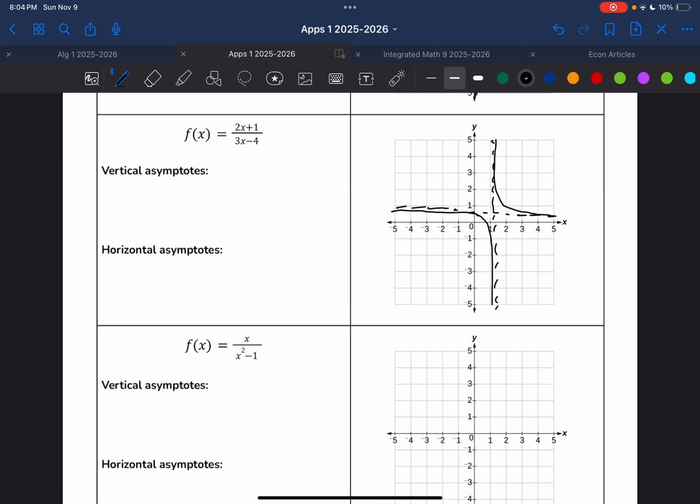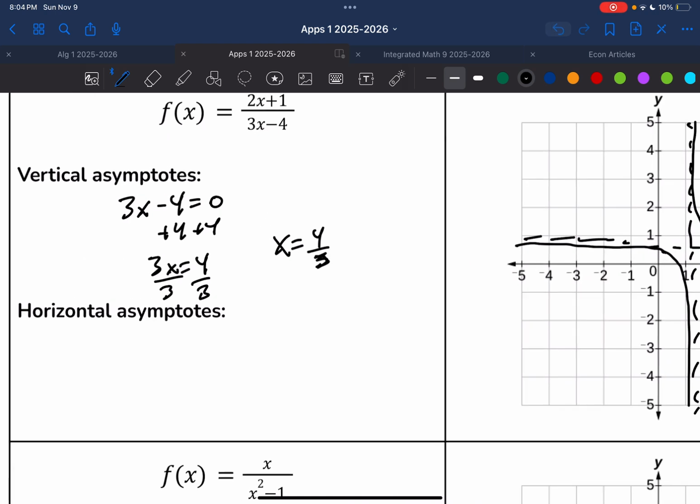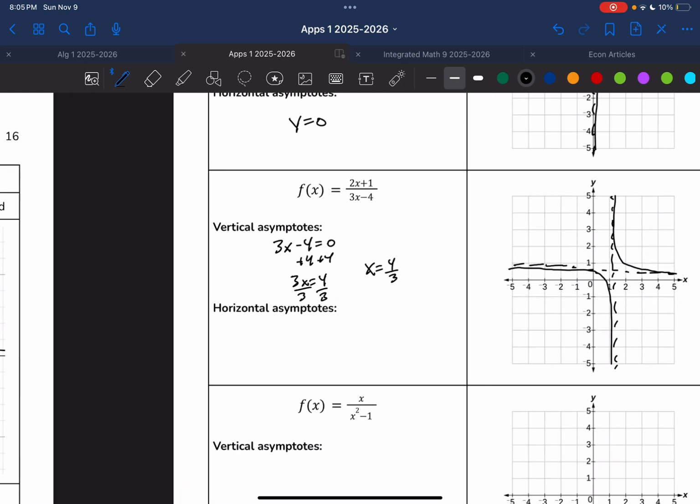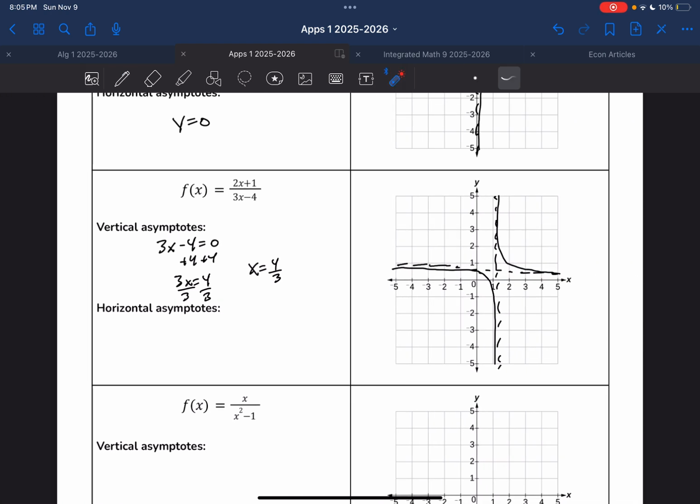So this is where the analytical approach is helpful, in that we want to look for the vertical asymptotes. We want to see where is the denominator 0. In other words, when is 3x minus 4 equal to 0, which we can solve by adding 4 on each side, dividing by 3, and we see that this vertical asymptote is that x is equal to 4 over 3. And then for the horizontal asymptote, well, we see that the powers are the same between the top and the bottom, right? We have an x to the first and an x to the first, meaning that the horizontal asymptote is going to be the ratio of the coefficients on the lead terms. In this case, it's going to be y is equal to 2 over 3.